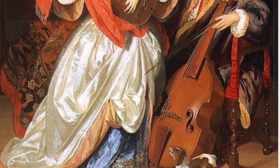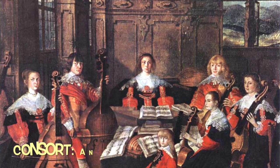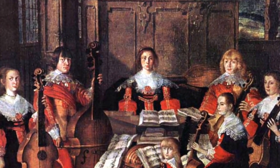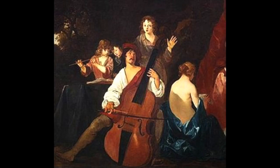So who played these viola da gambas? Everybody and their dog played these things. You could hear them in concert halls but you would just as soon hear them in somebody's house. Viola da gamba was one of the most popular instruments during the Renaissance and Baroque period. Ensembles of gambas were called consorts, and if you mixed and matched other instruments in the ensemble it was called a broken consort — those crazy Renaissance folks and their turns of phrases. This was sort of the garage band of its time.